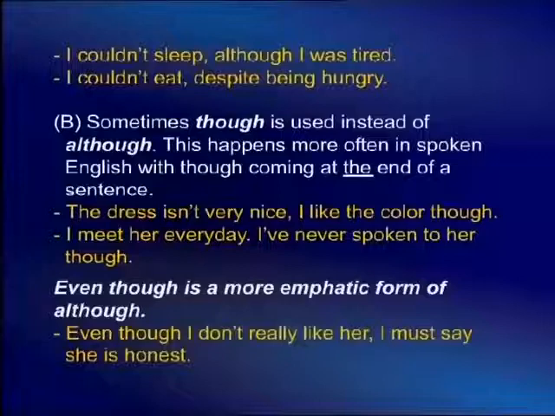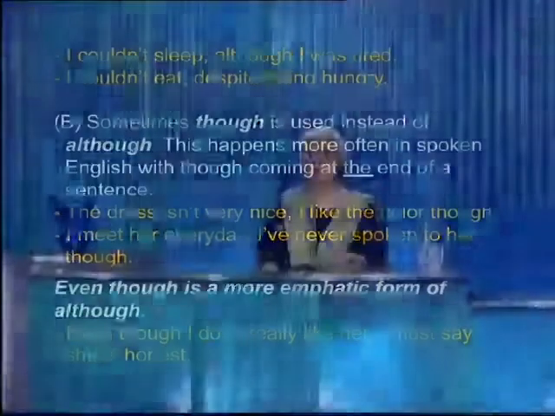You can use although and though, but with though, you have to remember that it has to come at the end of the sentence. I meet her every day. I've never spoken to her though. Right? Even though is also used. And even though is a more emphatic form of although. When you want to emphasize something, you will say, even though I don't really like her, I must say she is honest. And in that sentence, you are conveying in a very emphatic form that you don't like her, but still you're giving her the credit that she's honest.